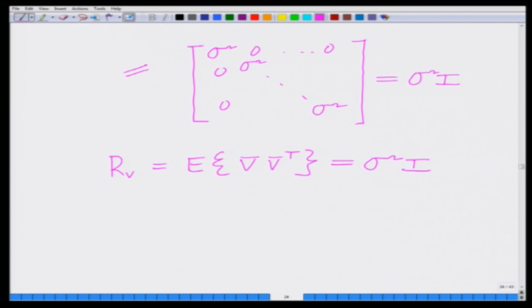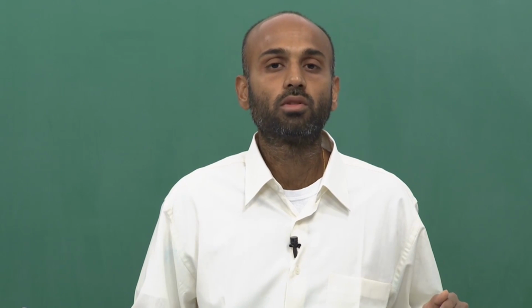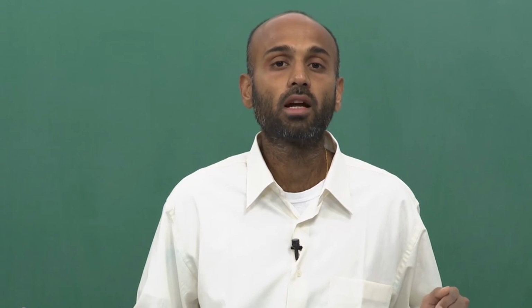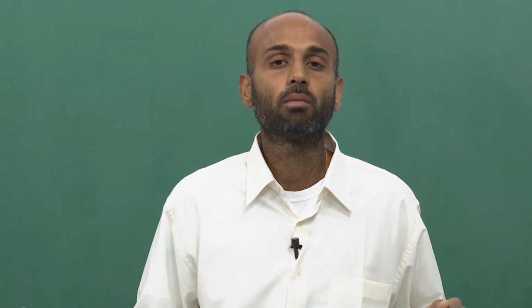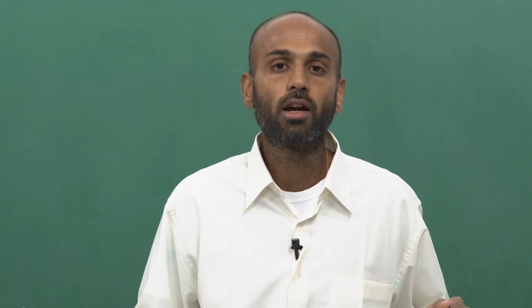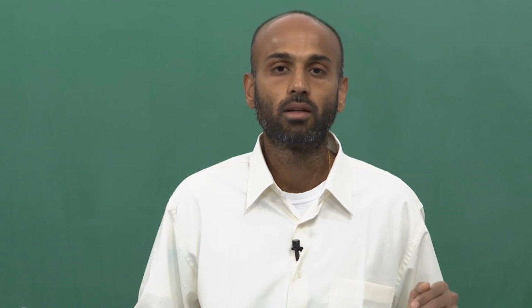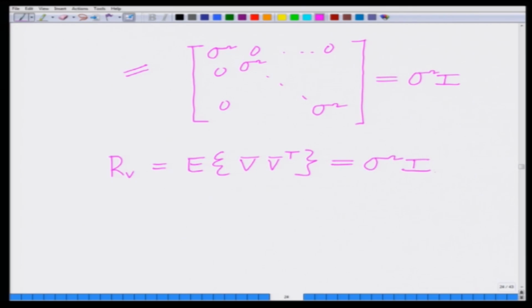The noise vector V bar is 0 mean, alright. So, expected V bar equals 0, the 0 vector, and the covariance matrix expected V bar V bar transpose is equal to sigma square times the identity, the n cross n dimensional identity matrix. That is also clear because the noise vector is of size n, but we can also write this explicitly. So, this is the identity matrix of size n cross n.